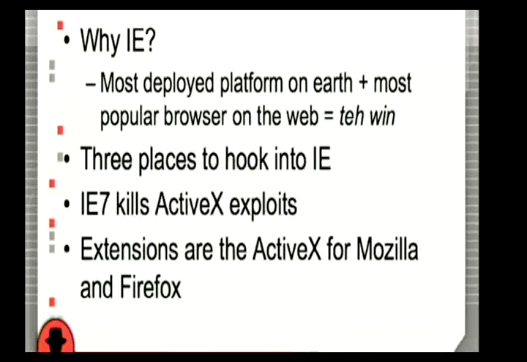And who's familiar with the recent Mozilla/Firefox extension backdoor that folks talked about recently? There is a website distributing a malicious extension for Firefox that basically captures all your form data. It was called password manager or some kind of benign name. But when you install that, anything you type into the browser, it uses the documented extension API to save all that stuff off and send it off to some other guy. So credit card information, order information, all that fun stuff is being sent off. Those same APIs can be used to hook Firefox the same way we're hooking IE with native code. And probably a lot easier because you can write it in XUL or whatever they call their programming API as opposed to having to do it all with real code.